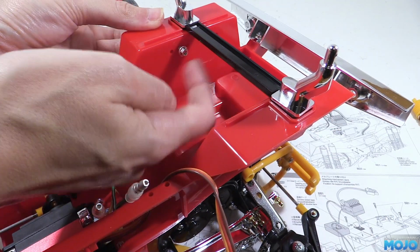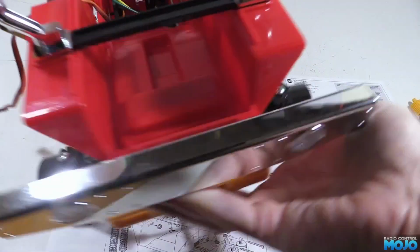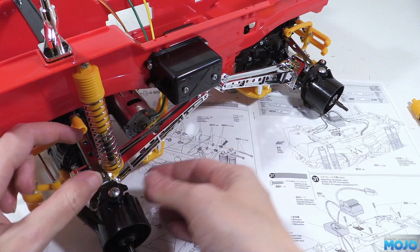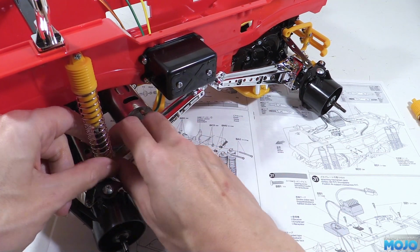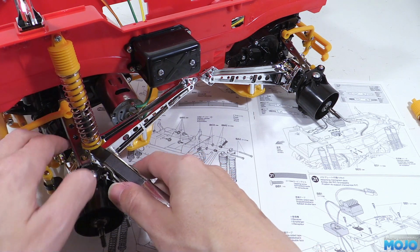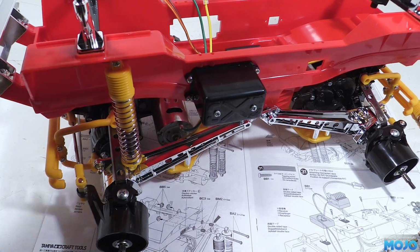Now we just thread on a nut and nip it up. At the bottom we've got a ball cup and a ball to clip together. Now access isn't great on the inside ones, so we have to be extra careful. I found pressing these ones on with the end of a pair of pliers went easier than trying to squeeze them on. Once clipped in, that's a damper fitted, and there's just 7 more to go.